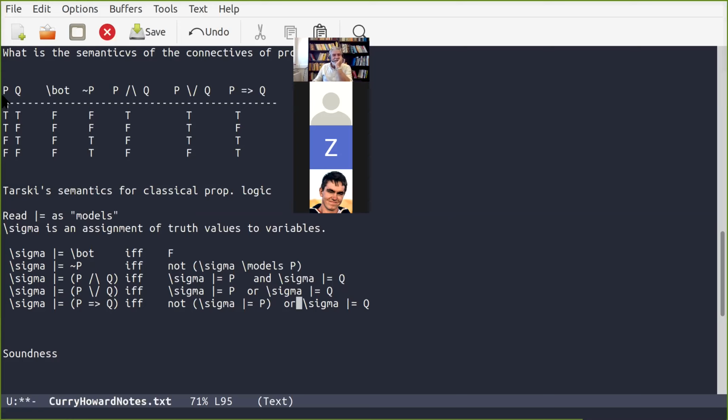You could see if not P is true in either case, then it's true. And then, or Q, well, it's true if Q is true and it's false if Q is false. So this gives you back the equivalent of the truth table there.